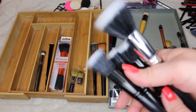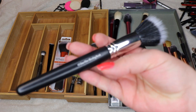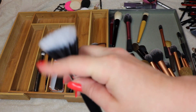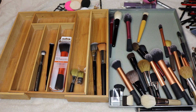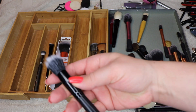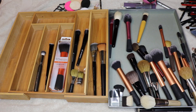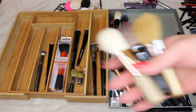ELF small stipple brushes — I really like them for cream blush application. However, this duo fiber blending brush — it's too big to be practical for me, so getting rid of that. And I think I'll get rid of this one ELF small stipple since it's looking the most worn. I don't need three of them, and they're really inexpensive to replace.